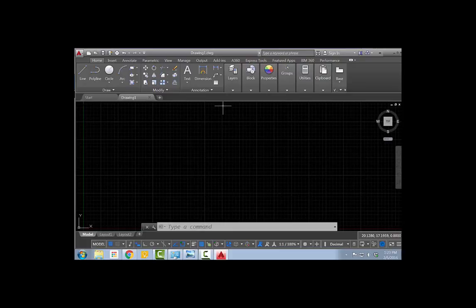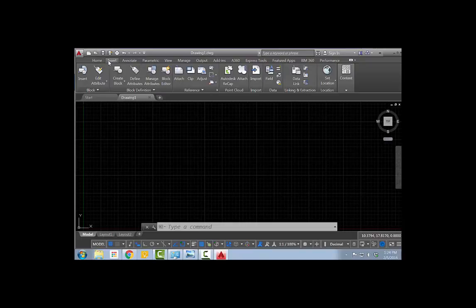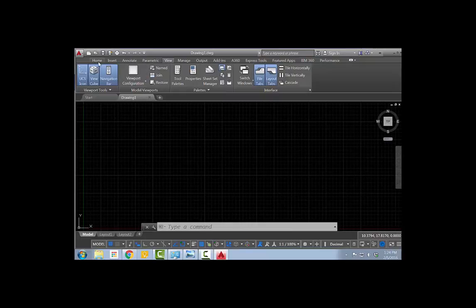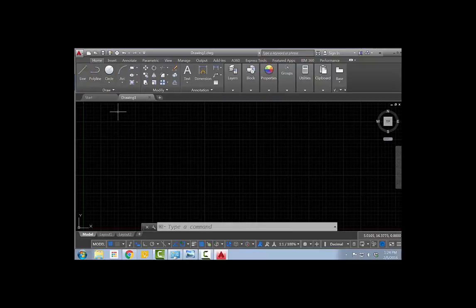It's not to say the other commands are not useful, but the bulk of what you do is right here. And the nice thing is when you move from AutoCAD to something like Inventor or Revit, a lot of the types of commands that you use will be based off of what you're going to learn here. So this is the Home tab, also called a ribbon. This is the ribbon attached to the tab. So the Insert ribbon or Annotate ribbon, Parametric ribbon, and View ribbon, and so on and so forth. So that's the first thing I want to point out with AutoCAD itself.